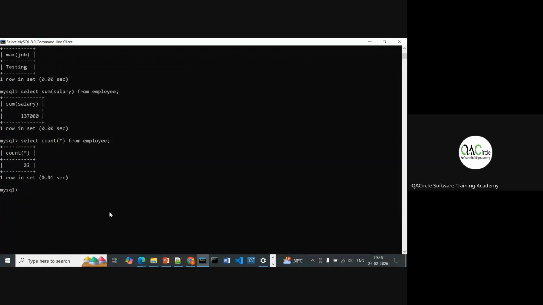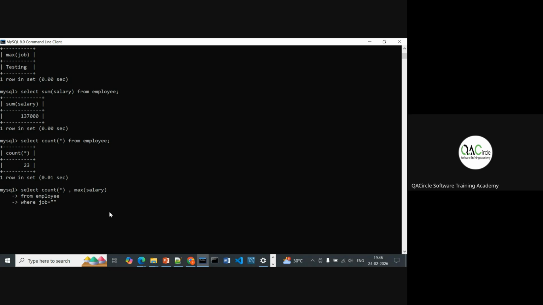Okay, I can execute one more thing: count of star, comma, max of salary, from employee, where job is equal to tester.